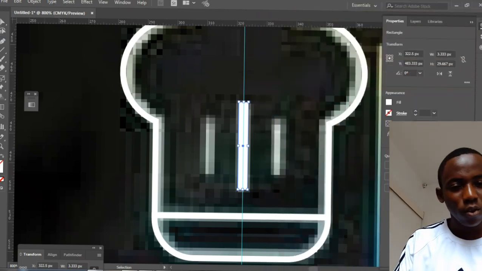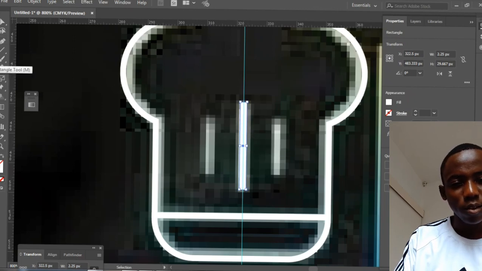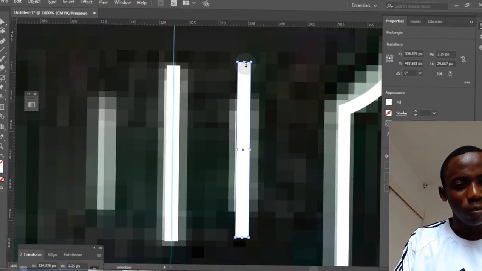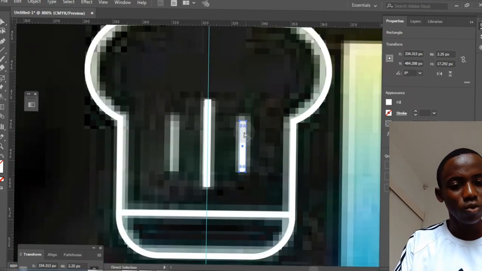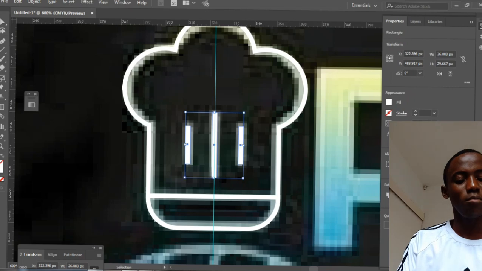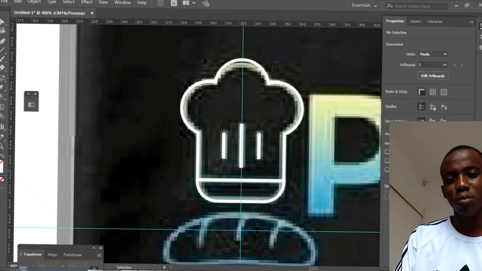So on the logo 3, I have to do this, then I'm going to do almost the same thing on the left side. Then I'm going to zoom in, reduce it to size just like this, then zoom out, then copy and paste it on the side. Then I'm going to select everything and align it on the middle. Yeah, just like this. So we can say this part is complete.